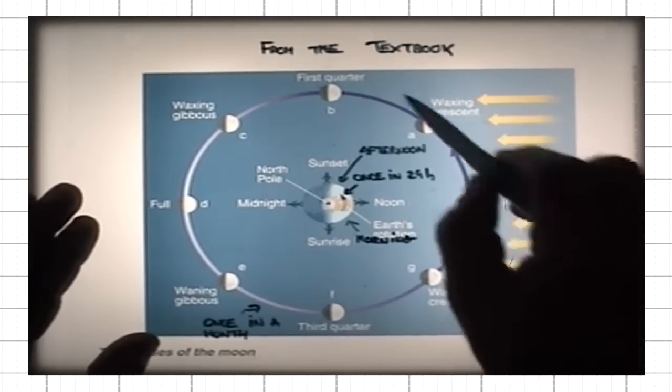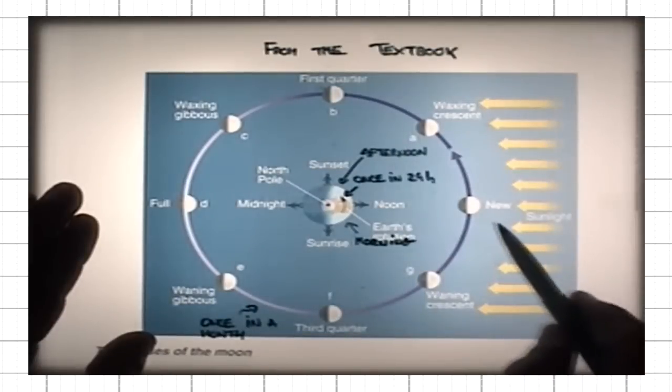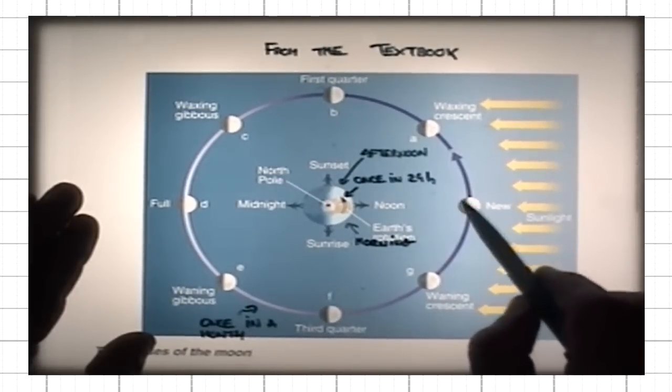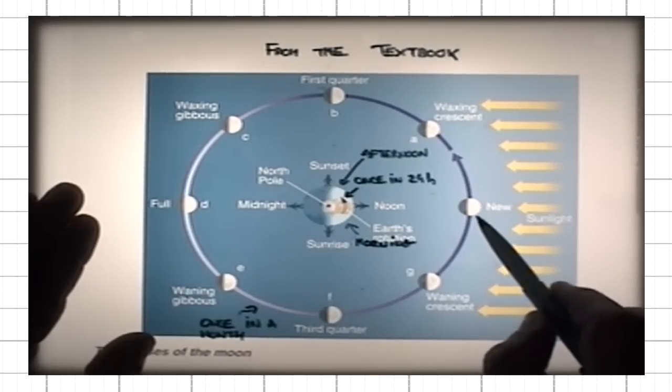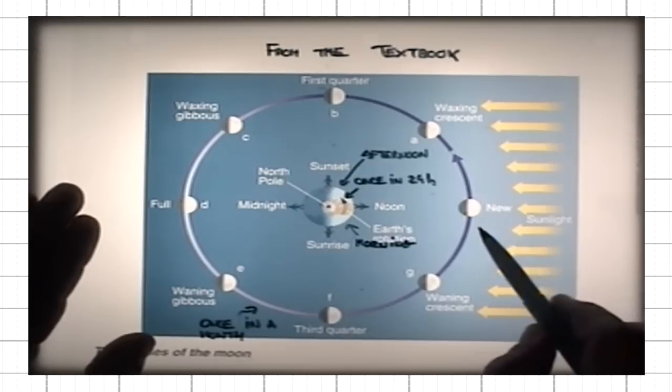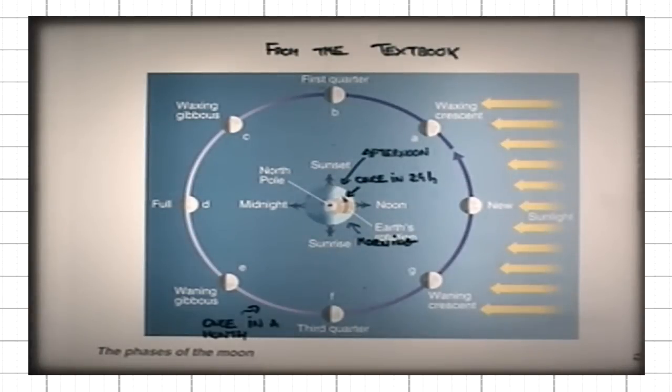Now, as it revolves around the Earth, the Moon can be at these different positions here. When it's located here, we actually cannot see it. Why? Because unless it happens to be aligned with the Sun, which it seldom is, we'll talk about eclipses later. Remember that its orbit is tipped at an angle of 5 degrees, so it's likely either above or below the ecliptic. And the amount of light that we receive from the sun is so great that because of its intensity, we cannot see anything else. We can't see stars, we can't see the moon, okay?